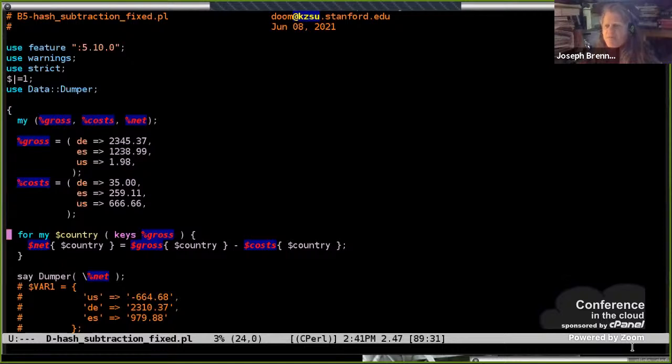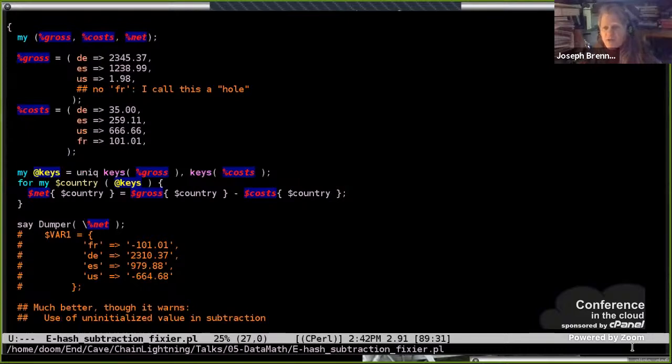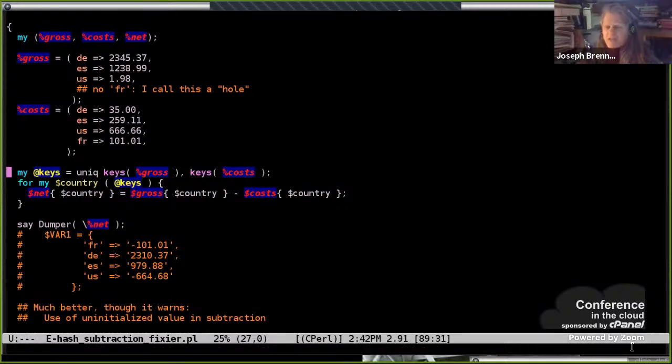In any case, I'm sure we can all knock out some Pearl code to do more or less the right thing with this, like this for example. Just three simple lines, we go over the keys and do it explicitly. Except there's a bug in here, I would call it a somewhat subtle bug. It's kind of insidious in that we could have a key in cost that is not there in gross, so we could be silently dropping information on the floor with some code that looks like it's working in most cases but will suddenly die if there's an odd one with a missing key. So myself, I'm a little paranoid about this. I tend to write things like this these days: you grab the keys from both, join them together, unique-ify, and then loop over those. And that's fine, but it's getting a bit much.